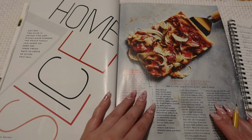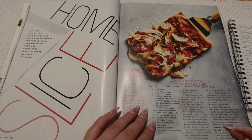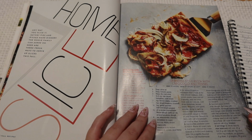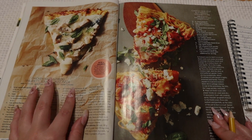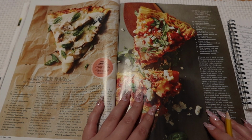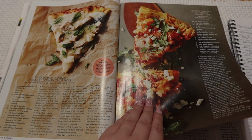Pizza with capocollo and fennel. Did I say that right? Looks good. What do you think? Doesn't take too long to put together. Okay, let's get that. There's more pizza options. We have chicken basil alfredo spaghetti squash crust pizza. Wow, that was a mouthful. And then over here we have cheesy one-pot butternut spaghetti pie. That's a really interesting take on using squash. Okay.